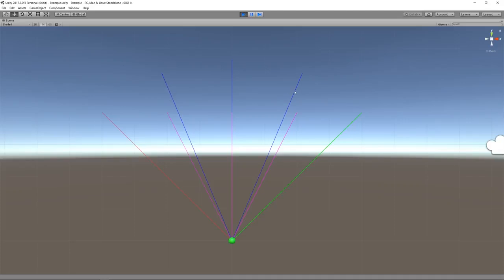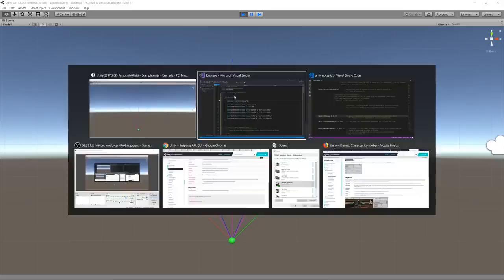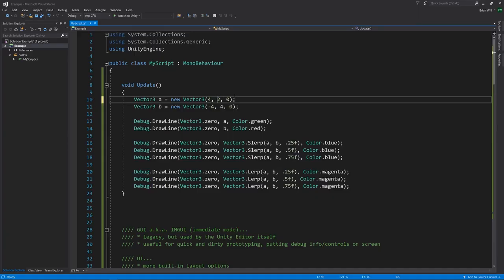And understand that the magnitude of our slerp vectors, the blue vectors here, is determined by linearly interpolating between the magnitude of A and B. But in this case, I made their magnitudes the same, so the magnitude isn't changing. In this case, it really looks like a spherical linear interpolation. It's as if we're moving along the surface of a sphere, or rather in 2 dimensions along the surface of a circle.